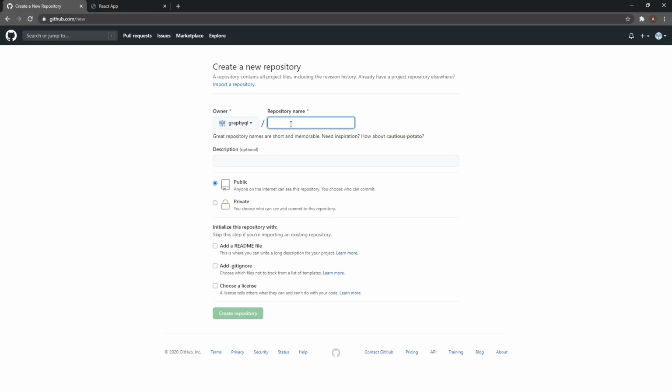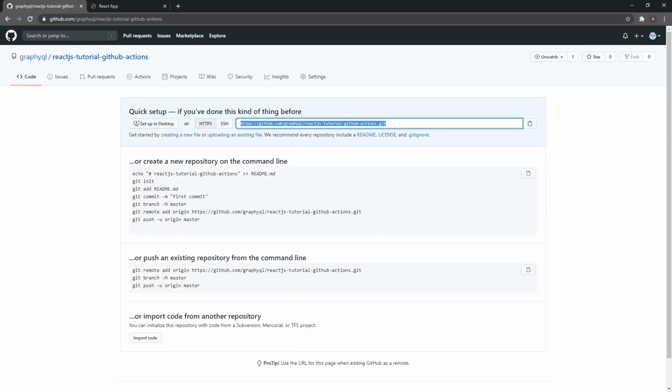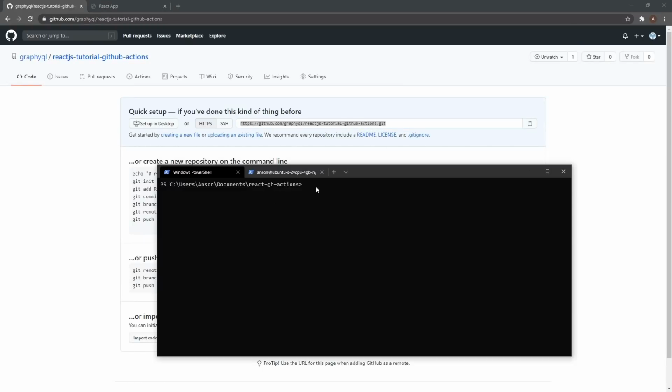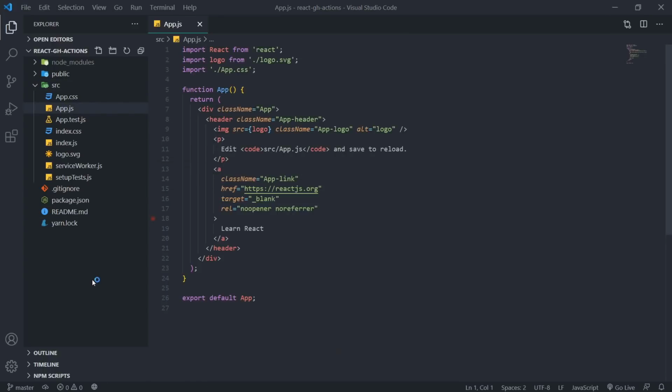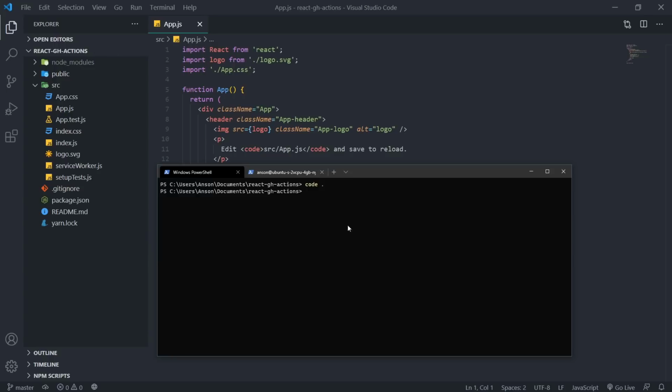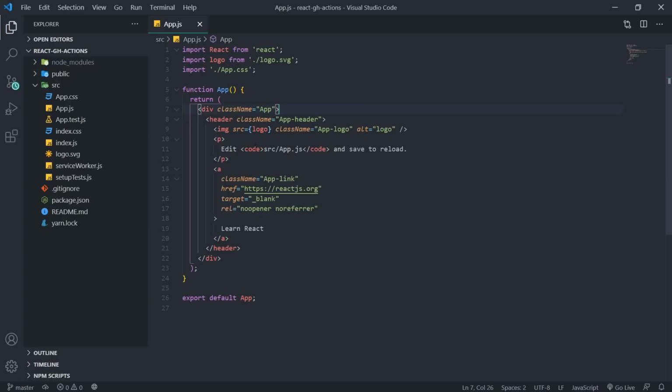So we're going to click on new, and we'll give it a name of React.js tutorial. So we'll create the repository, and I actually already have a brand new React project, so let me just open that up. Okay, it's brand new, we're going to start from scratch. So what I need to do is add that repository as a remote for this Git repository. So I'm going to do git remote add origin. Now you guys probably already have this, so you can just skip this step. I don't have this Git repository attached to any remote, so that's why I'm adding it.